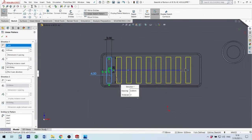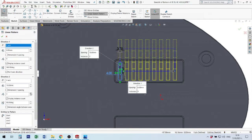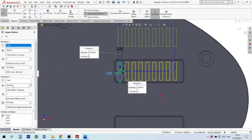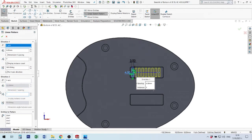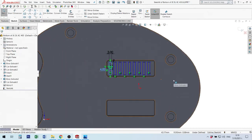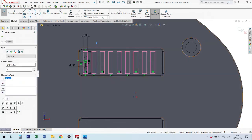Next element that I need to make, if I need to make in Y direction, I can give here second of three elements and change size between these elements, for example 22, and I can make this linear sketch pattern. Now I don't need to have in Y direction elements, and I will use this only in X direction. But when you make this linear sketch pattern, you will have not defined elements. This is because when you make this array, for example, linear or circle or another type of pattern, you don't give some relation.